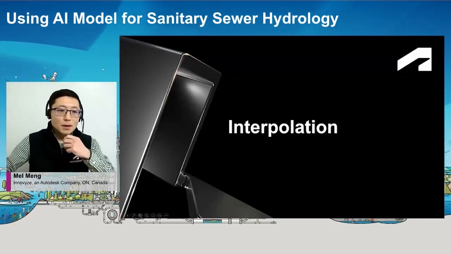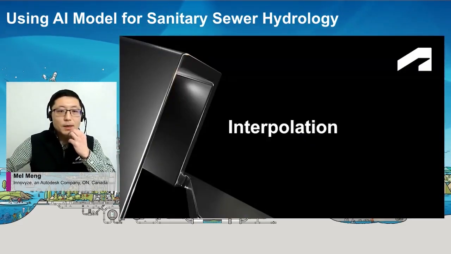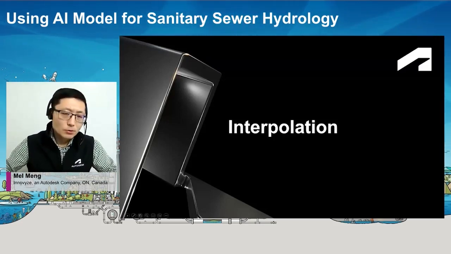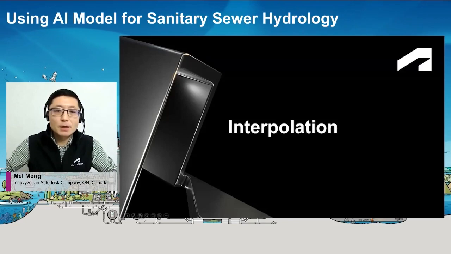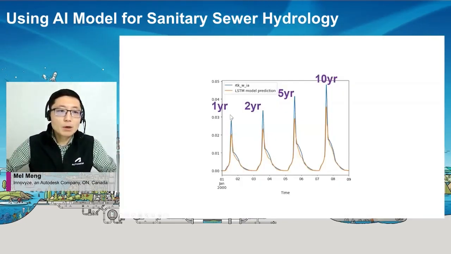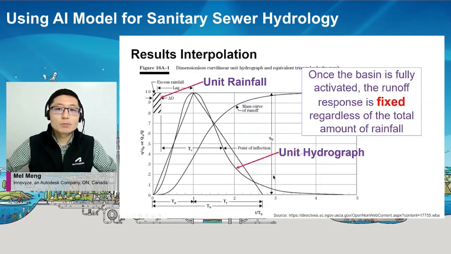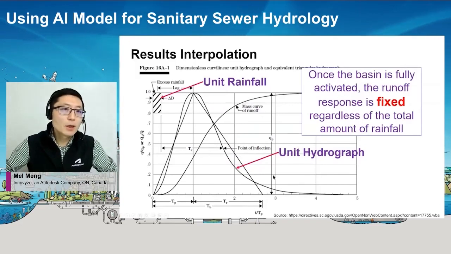Okay. So that's most of the experiments I did. But before we leave, I just want to touch back a little bit on the interpolation. Remember, for my RTK model, there are a lot of problems interpolating the results to something that we haven't seen before. So there are ways for the AI model to overcome this, and I think we can go back to the existing hydrology theories to help us. One thing I feel has a chance is the unit hydrograph theory.